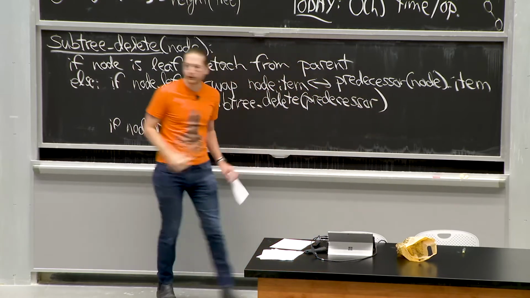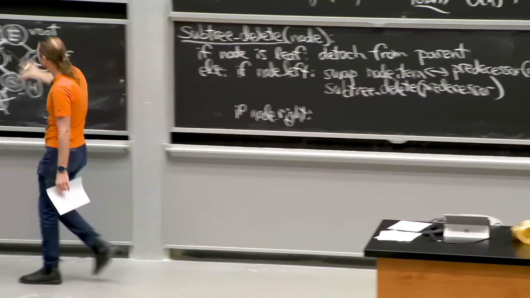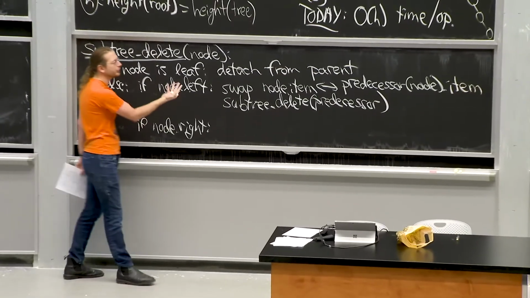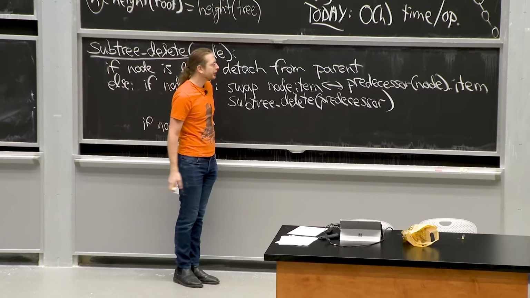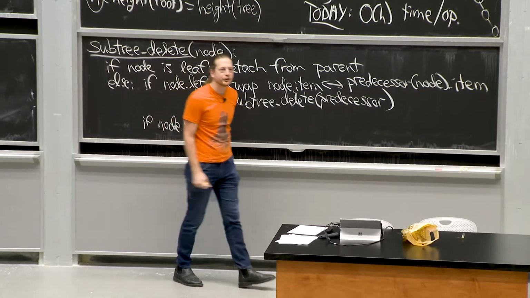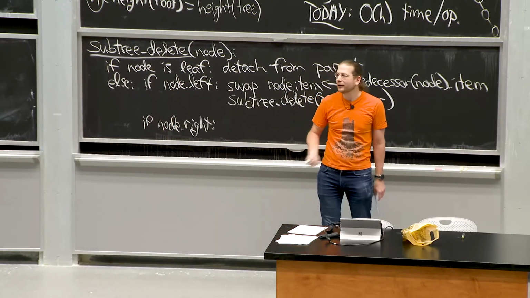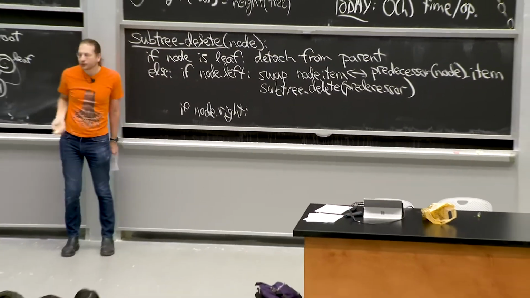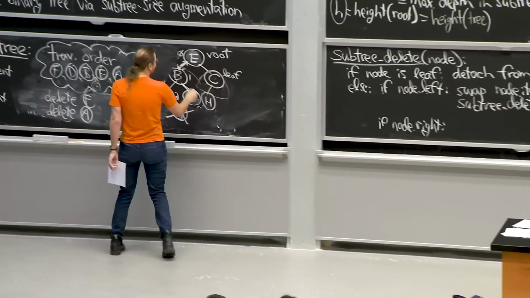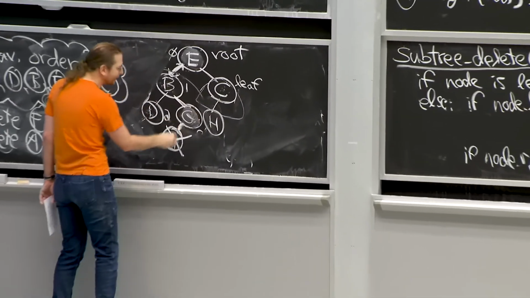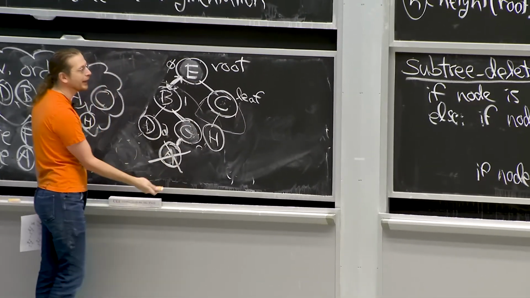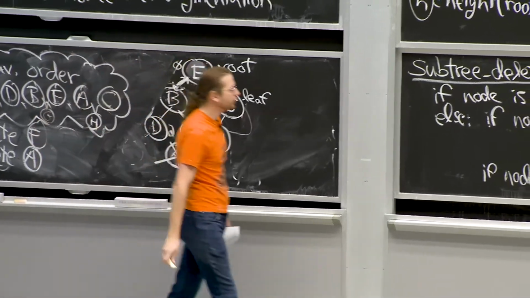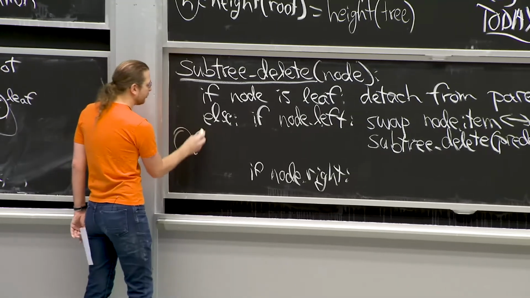And that's the case that we looked at in this code, in this example, because we always had a left child. If we have a right child but no left child, we just do the reverse. We swap with our successor's item and then delete the successor. Okay? In either case, we're going down. And so if we start at some node, like the root, every time we do this operation, we're walking down. And in general, we'll keep walking down, resuming where we left off, which means the total amount of time we spend is proportional to the height of the tree.